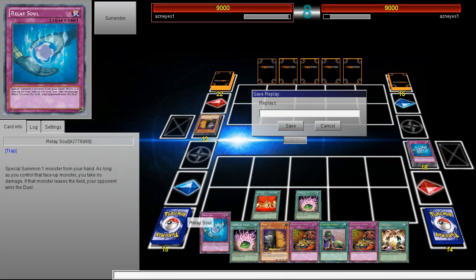So if you guys don't know what the heck this card does, you special summon one monster from your hand, and as long as you control that face-up monster, you take no damage. And what's cool with this is that it's no damage, period. That's not just no battle damage, that's effect damage too, that's a lot of damage. That's a lot of different types.